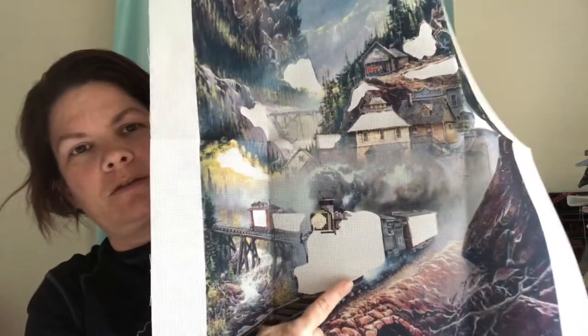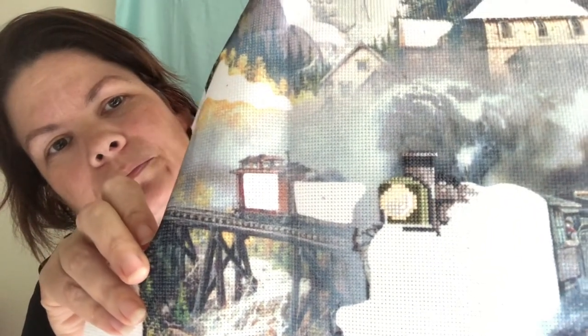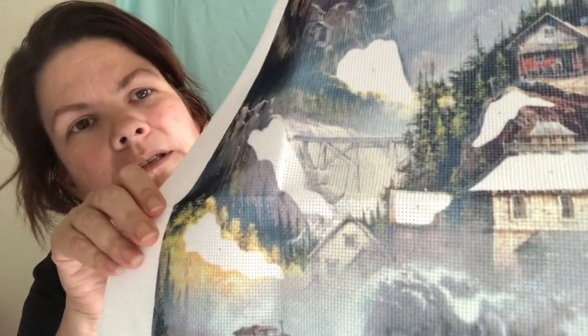It's a little scary, to tell you the truth. So here's the full pre-printed thing. It's actually very large, but the sections that are on here to work are very small. And if you can't tell, there's my start, my little measly start. Super cute though. This is a really cute piece. I would like to actually finish this and give it to my husband. I think he'd really enjoy this.